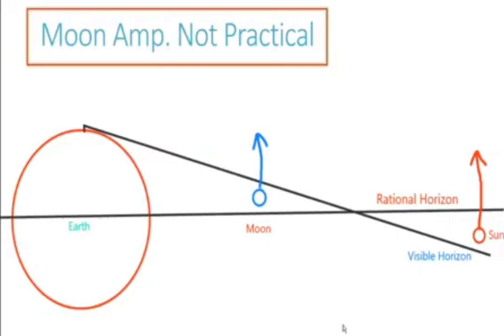Any doubts? When the sun's lower limb is one semi-diameter above the rational horizon, correct sir? Visible horizon, son, we cannot see the rational horizon, the visible horizon. Sorry, visible horizon. When the lower limb is one semi-diameter above the visible horizon, that is when we take it, correct sir? That's right. Great, clear. So let's move ahead.